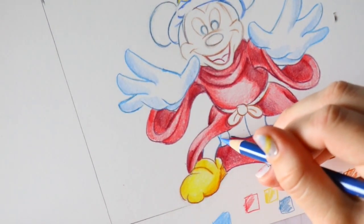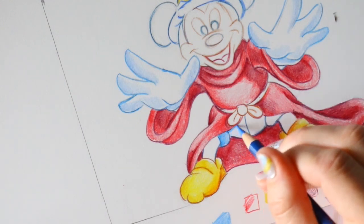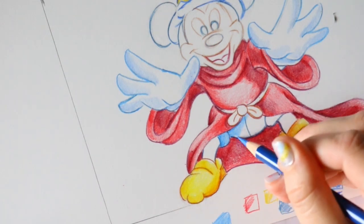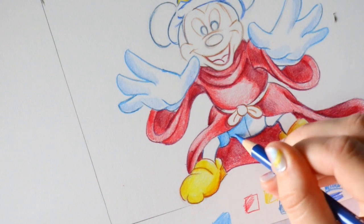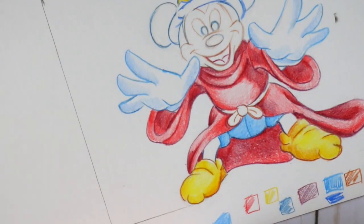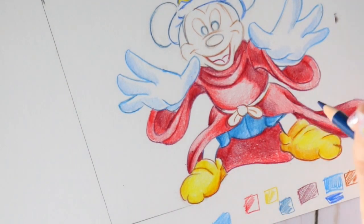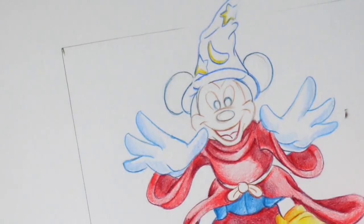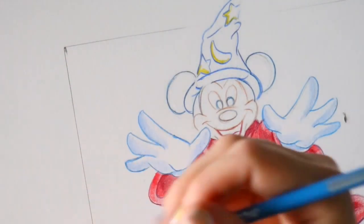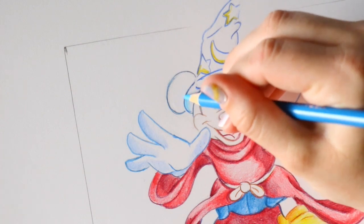Same process, I'm gonna go ahead and color in Mickey's shorts. And since this is completely underneath his robe, I'm just gonna make it overall very, very dark and then grab that original Persian blue and shade in. Then we're gonna jump up to this blue up here, and I'm actually going to use this pretty peacock blue. So I'm gonna go up here and shade his hat.